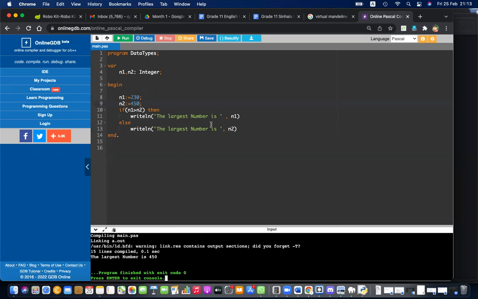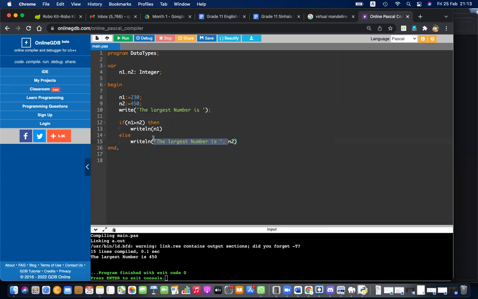Okay, no need to write the largest number twice. You can optimize this by writing it without ln. I'm just writing the largest number is. Write will keep the cursor in the same line. Write ln will go to the next line. So I'm keeping write ln for the next line.